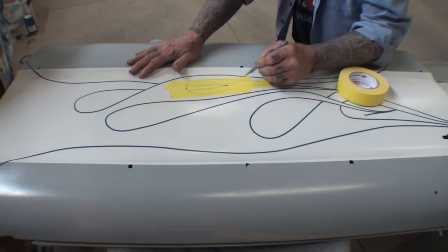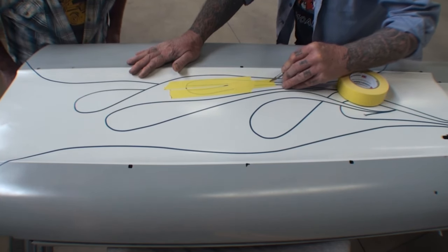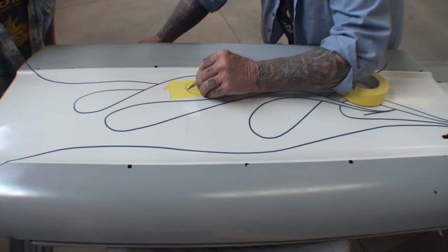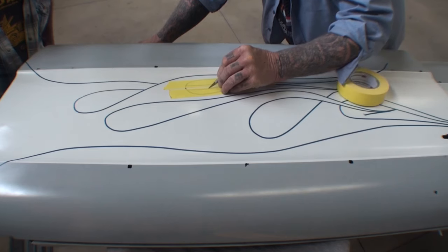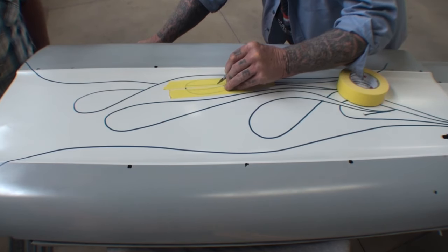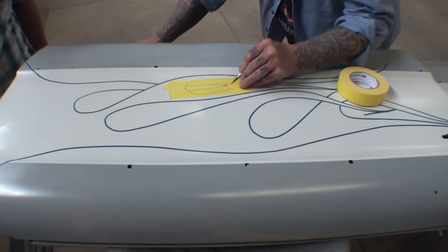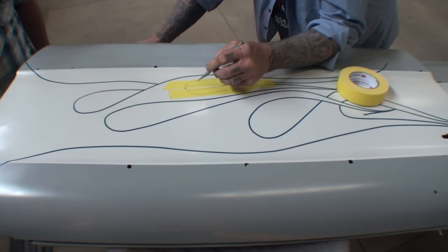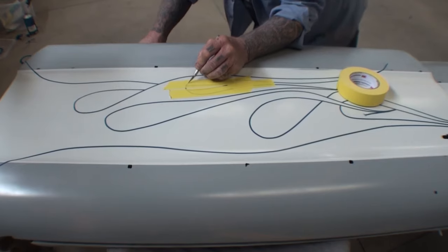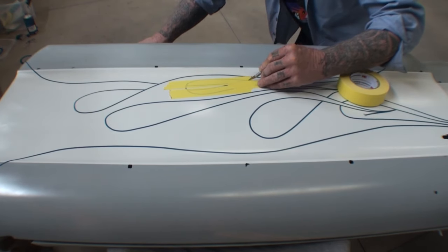And you're going to cut that tape off. See how I'm doing that? And then you're going to come over here and cut this tape off, and of course wherever the tape overlaps. You can feel the blue tape underneath, so you've got to be very careful. You can start feeling the tape drag — you can feel the knife. It's very important that you be very careful when you're cutting this. And wherever you overlap your yellow tape, you've got to push a little harder.